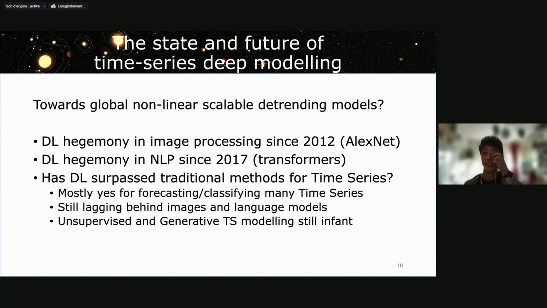Just a little note: it seems that there's a sort of hegemony of deep learning in the fields of image processing and natural language processing, which is already a few years old. So there are already a few years of literature and very performant models, far better. There's no discussion anymore that in classifying cats and dogs, we have to use a ConvNet somehow. For time series, it's a bit less clear. It really depends on the problem and how many time series we have. For unsupervised and generative time series modeling, there are some models, but it still looks like it's lagging behind the other fields. And that's positive, because it means that we're going to have some progress in time series modeling, if we're optimistic, and this is going to trigger some progress in turn for the detrending aspects in what we're interested in, astronomy.